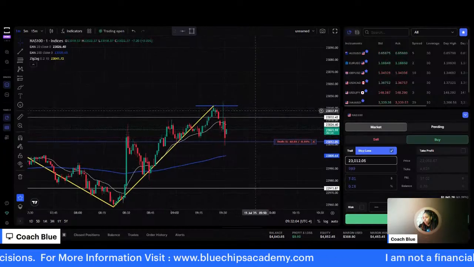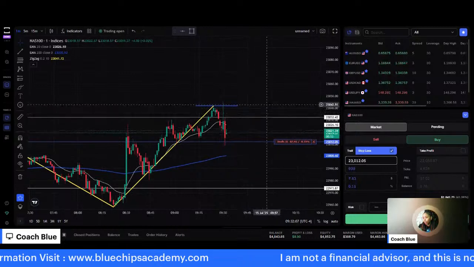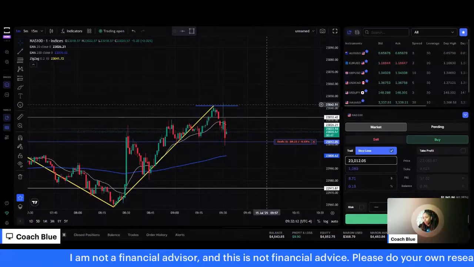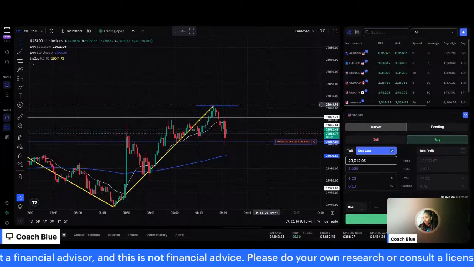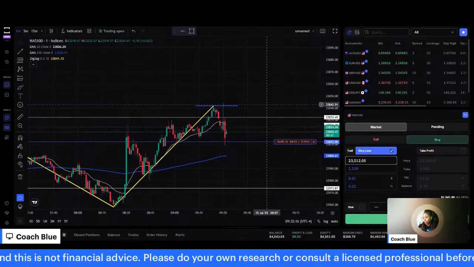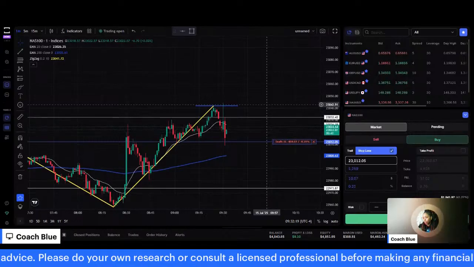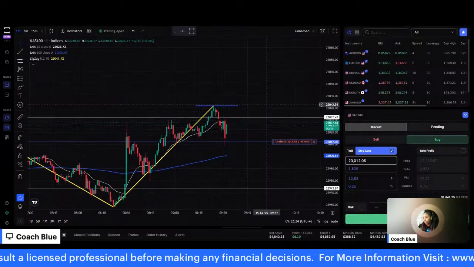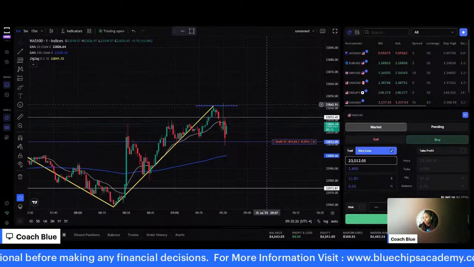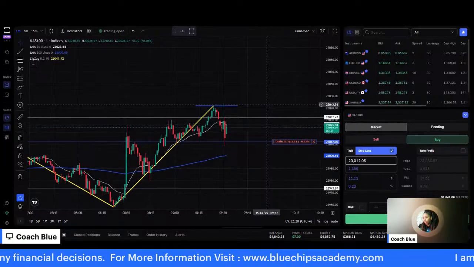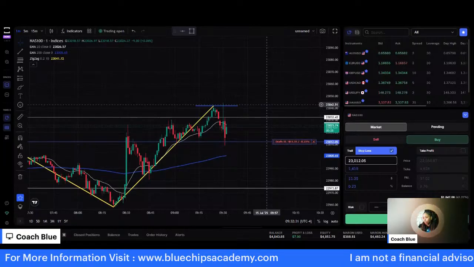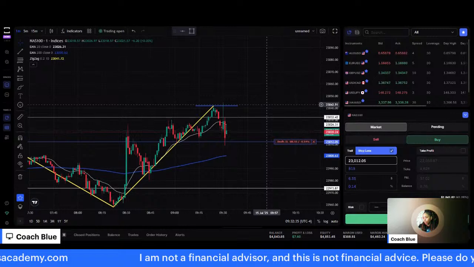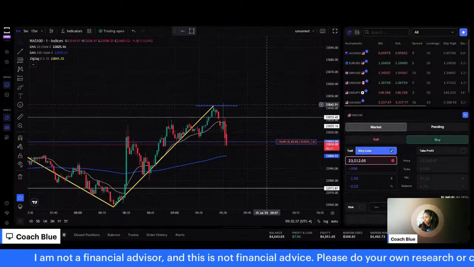Price is kind of going back and forth right now. And sellers are trying to push price down. They don't like how the bulls have been taking over the market. And it looks like our little Euro USD trade is doing pretty decent, guys, if you got into that one. We've got 30 seconds left on this candle. We did just get a strong bearish candle that came out of that, and now we're getting another one here.